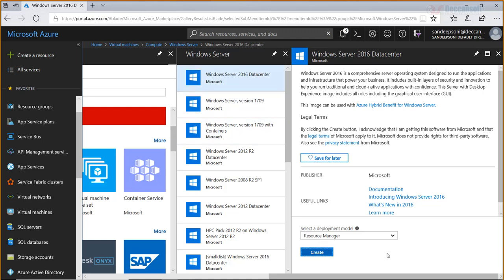Click on create. Now here you see there are two deployment models. One is the classic deployment model and the other is the resource manager deployment model. I am not even sure why Microsoft is today supporting the classic deployment model. It's already outdated long back.